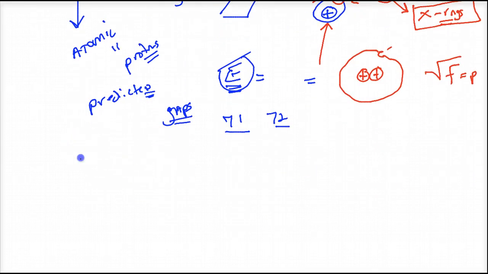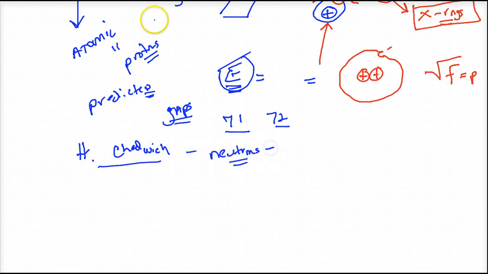Now, Henry Chadwick, another important man, was also a student of Rutherford. Henry Chadwick basically discovered the neutron. Rutherford always postulated that the neutron probably exists because they realized the alpha particle has a mass of 4 and a proton number of 2. They realized, oh, it's got 2 protons, but why is it twice as heavy as the number of protons? They thought possibly the nucleus had 2 protons and 2 electrons somehow adding the mass, but they realized the mass couldn't be that heavy, so that didn't work out.